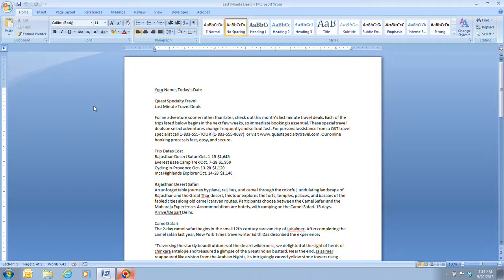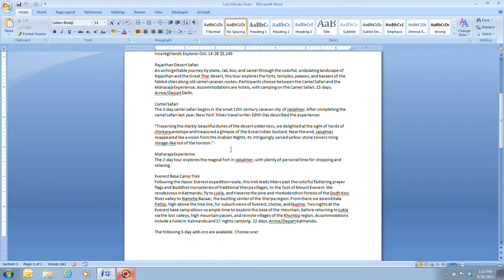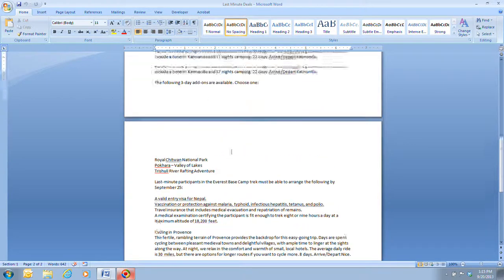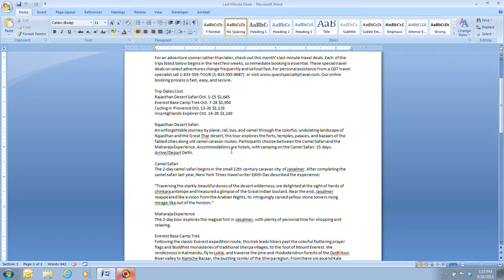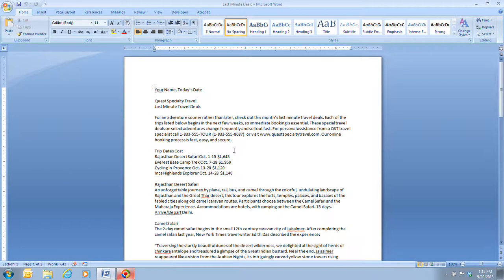Step 2 tells us that we're going to scroll the document to get a feel for its contents. So take a look here and just scroll down to get an idea where some things are. Like I said, it's a very boring, very plain document. When you get down to the bottom, you can always use the keyboard shortcut Control and Home to get back up to the very top of the document.